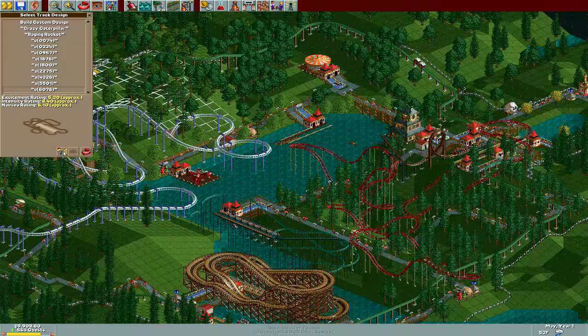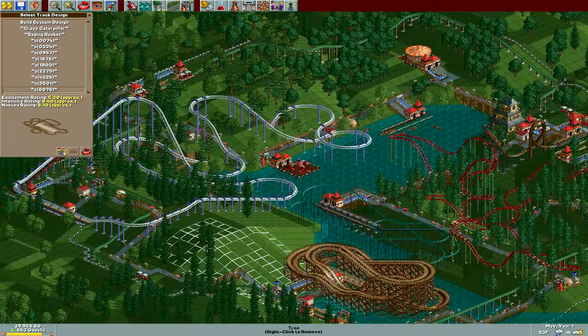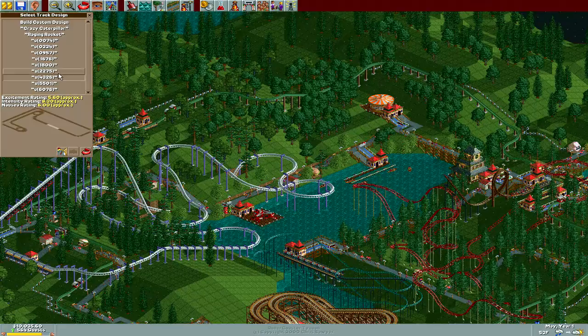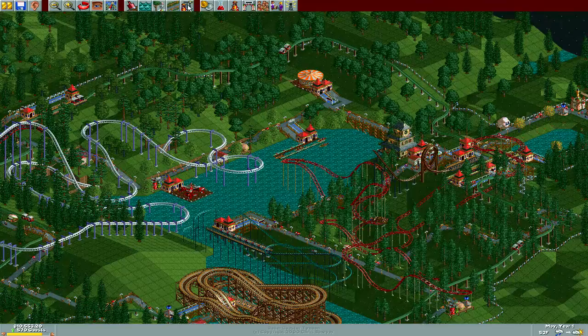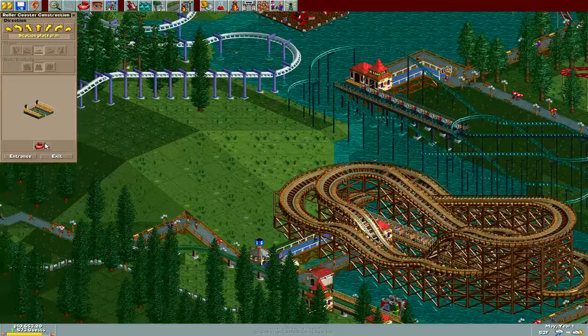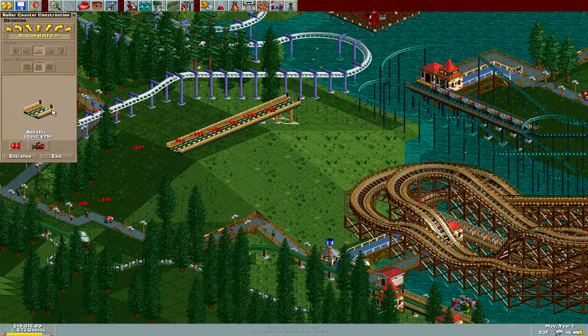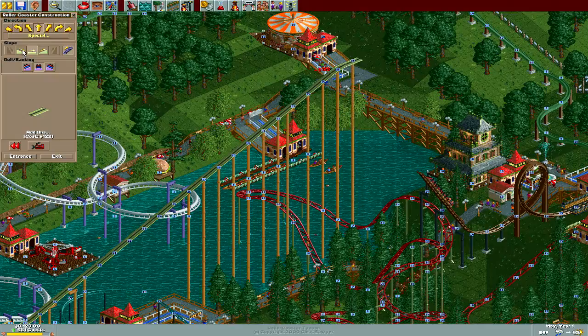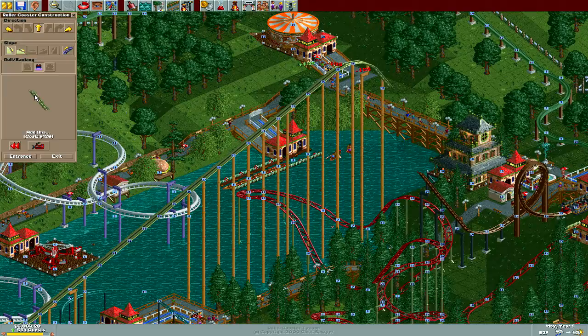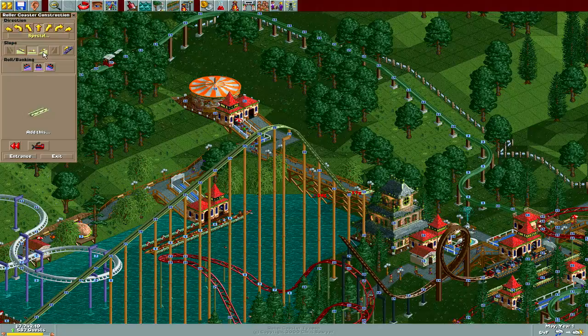Let's see. What else can I make? Squeeze in something somewhere, perhaps? I don't think so. Maybe if I deleted all the trees, but I'm not going to go through that effort right now. It'll take too much time. So we'll build something. How's that sound? Build one of the, well, we already have one of those. I want to build something else. Let's build a steel coaster. It's a pretty good place to start. It's going to go really, really high. We're just going to build this awesome coaster of awesomeness and just see where it goes from there.